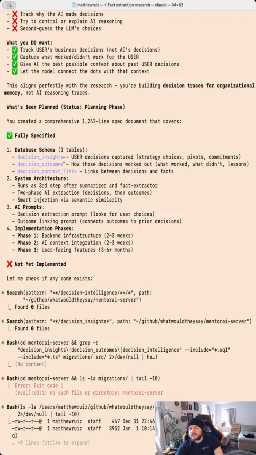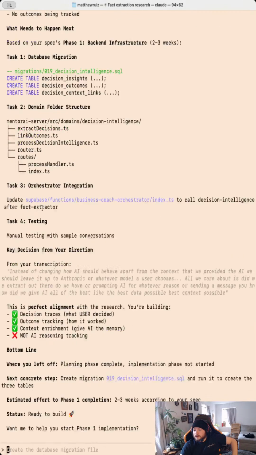And I think instead of context links, this is a document that ties decisions to the insights with the facts that they come from. Although I don't know, okay, all right, I see.